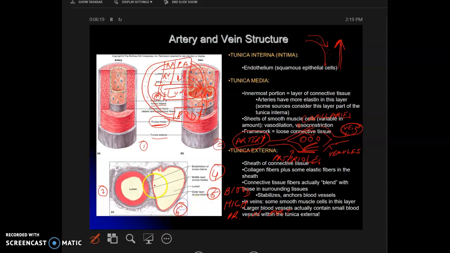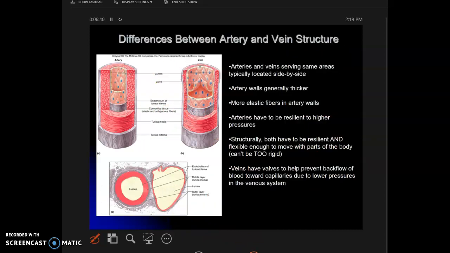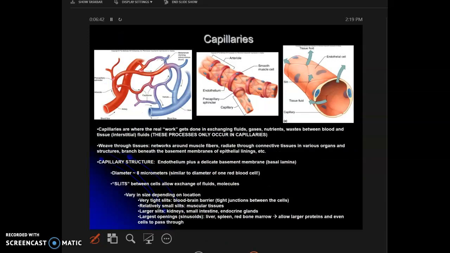Sixth difference is because the veins have valves. All right, we'll see this in the next slide too. So the veins have valves. Valves are missing in arteries. Okay, so these are the basic 6 differences that you should keep in mind. All right, let's move on. Here are the differences. You can read that up.